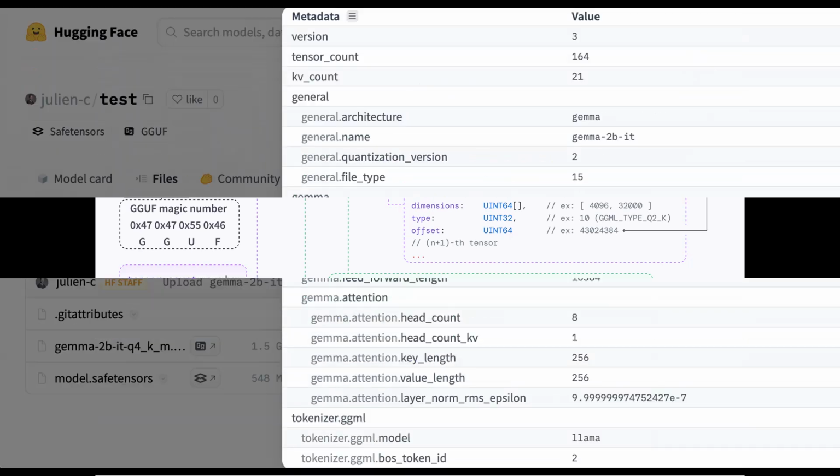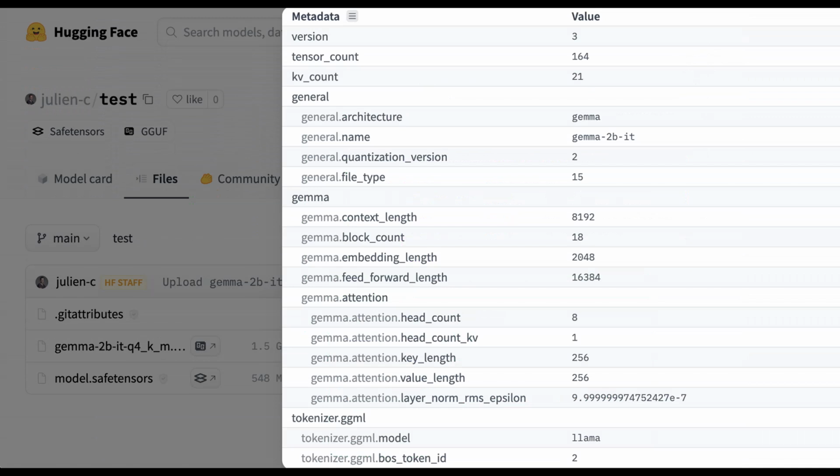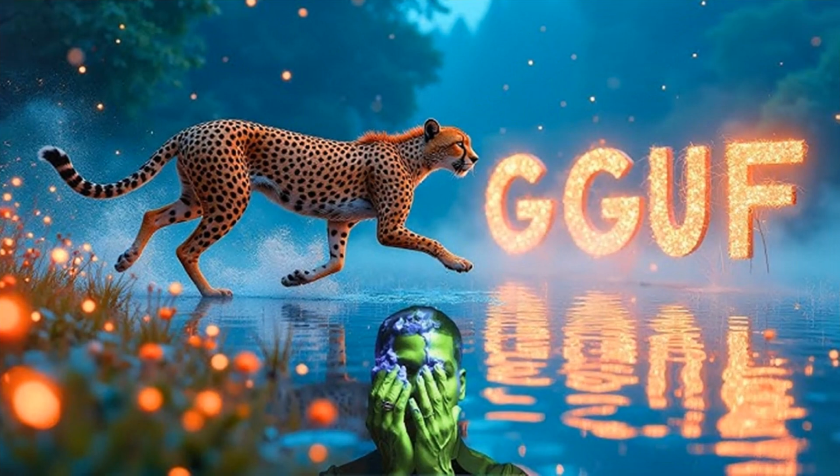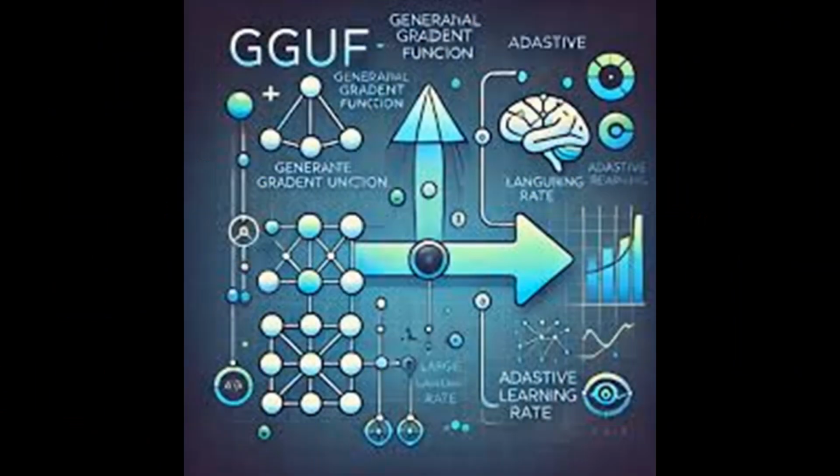Is it like a compression format, like zipping a file? It's more than just zipping a file. It's a container that holds all the essential parts of a large language model, and it's organized in a way that makes it really easy to share and run. I see. So you can think of it like a well-organized toolbox where all the tools are labeled and in their place. Got it. So it's like a blueprint for an AI model, but it also has the raw data.